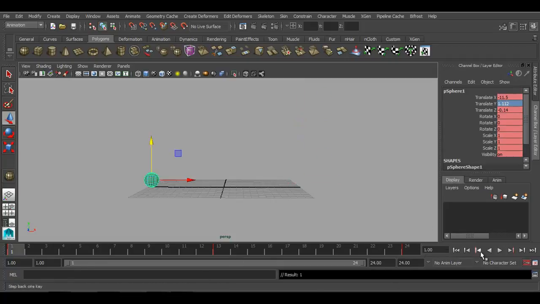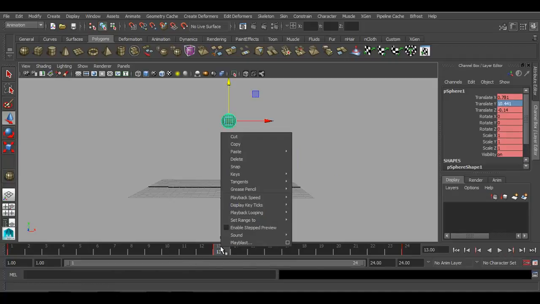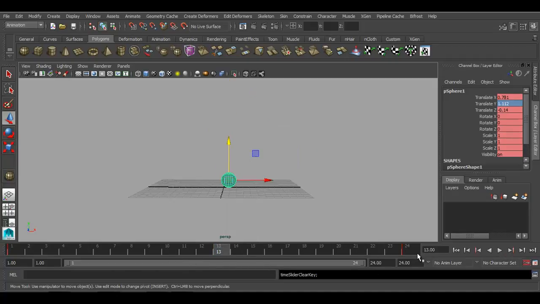And you can see now there is a proper animation. Now this is one way of copying the keyframe. Now let us see the other way to copy any respective attribute. Now suppose I'll use the auto key. I went to the 24th frame and I'll just move this sphere in x-axis.